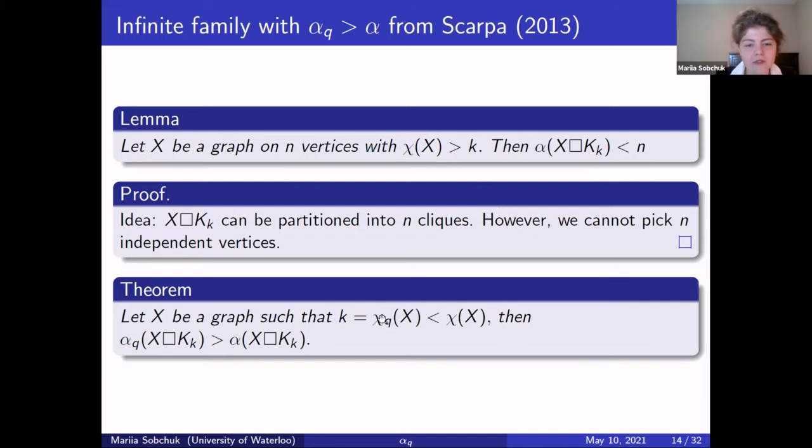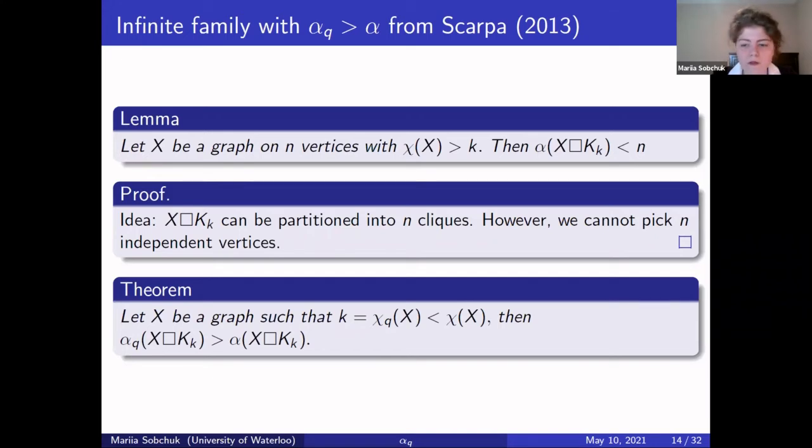Then the separation of the infinite family can be constructed in the following manner. If you have a graph X such that it exhibits the separation of chromatic numbers chi and chi q, then we know that the independence number of the Cartesian product will exhibit the separation between alpha and alpha q. And that gives an infinite family, because it was already known that there's an infinite family of graphs that exhibit separation between chi and chi q. So that is it. We are not going to go into the details of this proof, because this is mostly about constructing the quantum independence number. But it was interesting that the separation was constructed with this kind of property. Okay, so that's one example.